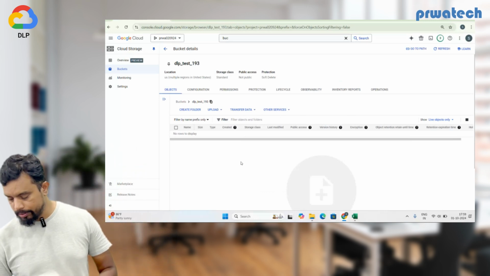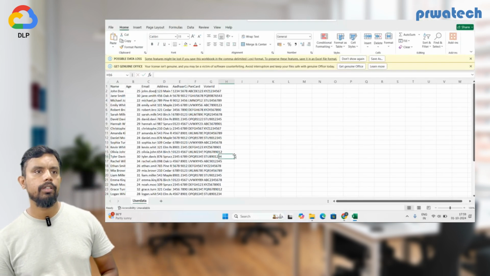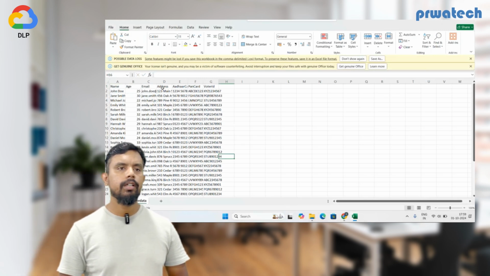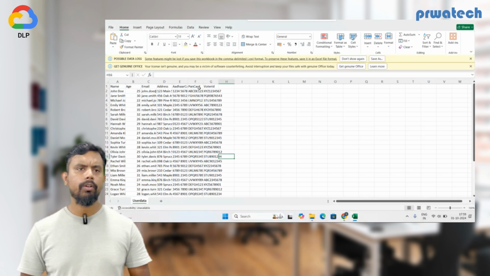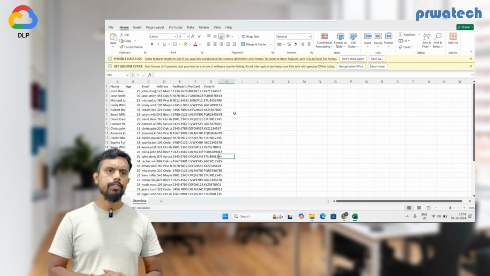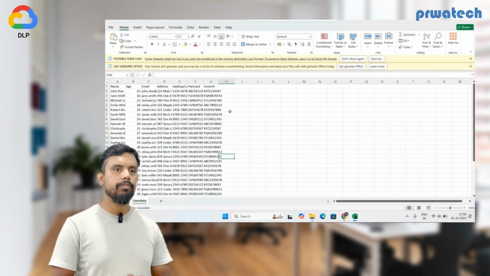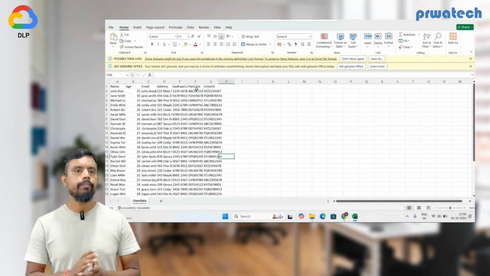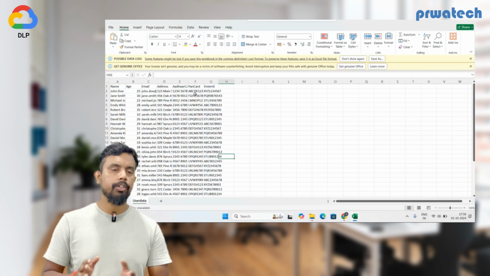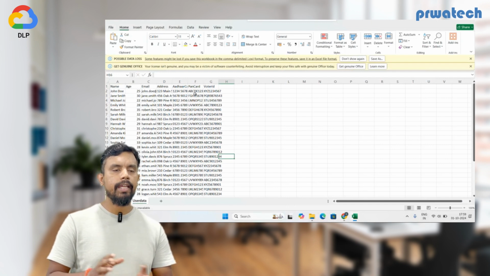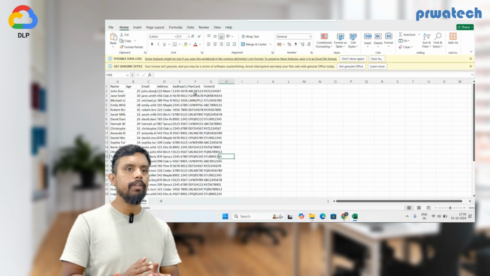So you can see the name, age, email, address, Aadhaar card, PAN card, voter ID. I have not gone for the voter ID, so only the 2 templates are being inspected and de-identified, for Aadhaar card and PAN card, and if it matches my criteria, then the first 5 or I guess the 6th digit will get masked.